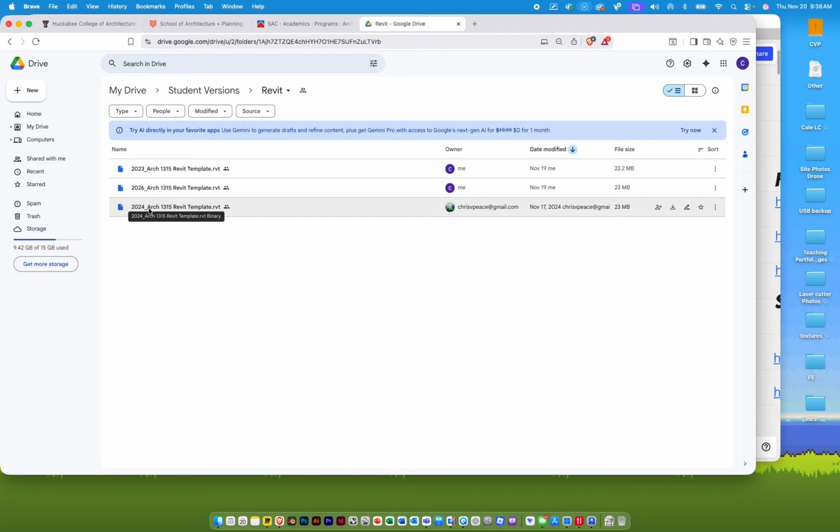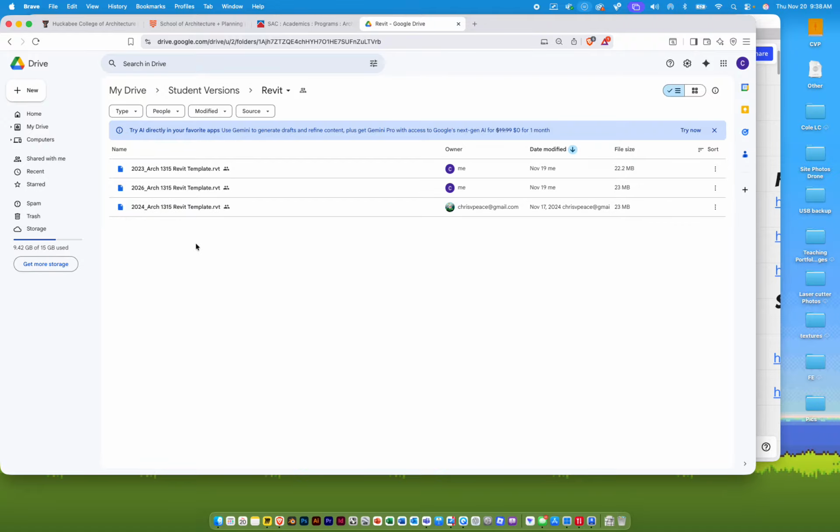As soon as you open it, you'll see that it updates the model, and yes, it does take a little while to update the model. Again, nobody really knows why, probably that single core issue. But it'll update the model, and then when you save it, it'll be stuck in whatever year you save it in. So there's actually a huge reason why some architecture firms still work in Revit 2018. Why? Because they're afraid to update the model and potentially lose the ability to continue working on that model. They can't go back, right?